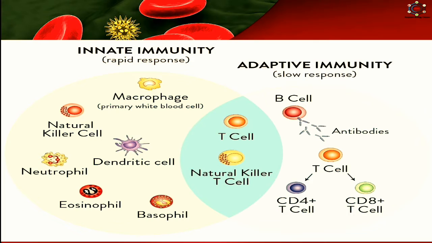So, what are the differences between innate immunity and adaptive immunity? Here you can see that innate immunity shows a rapid response while the adaptive immunity shows a slow response. Innate immunity is a non-specific type of defense present since birth. It is accomplished by providing different types of barriers to the entry of foreign agents into our body. These barriers are physical barriers, physiological barriers, cellular barriers, cytokine barriers, and all these barriers are discussed in detail later in this chapter.